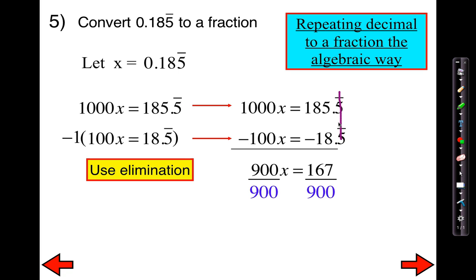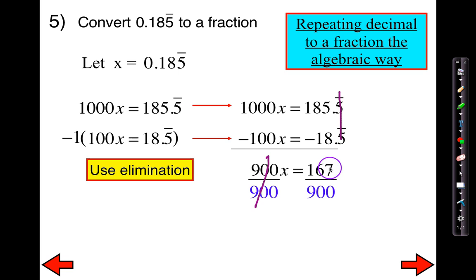Now just divide both sides by 900, and you're left with x equals 167 over 900. Now here's what I was trying to mention. Your numbers are going to be rather large, and you need to be able to check if your fractions can reduce. So quickly, I always check, are both numbers even? Nope, that means you can't divide by 2. Can I divide by 4? Well, the last 2 digits here aren't divisible by 4, so that's not going to work. Definitely not divisible by 5.